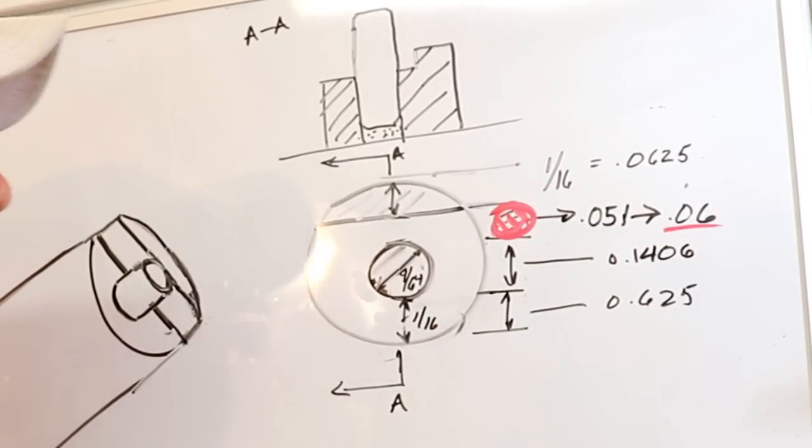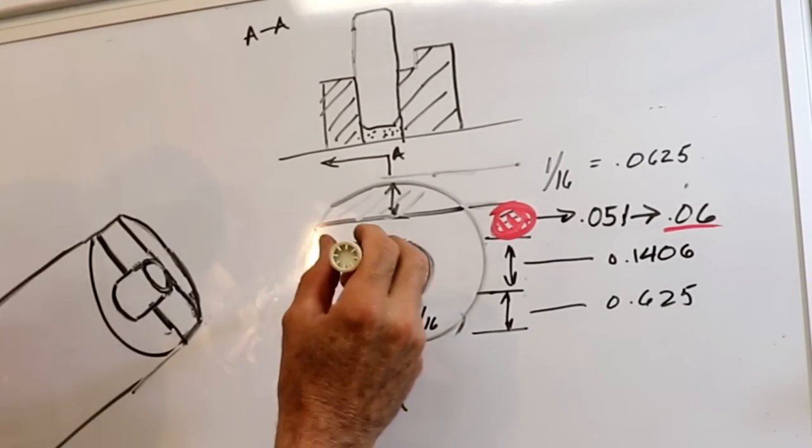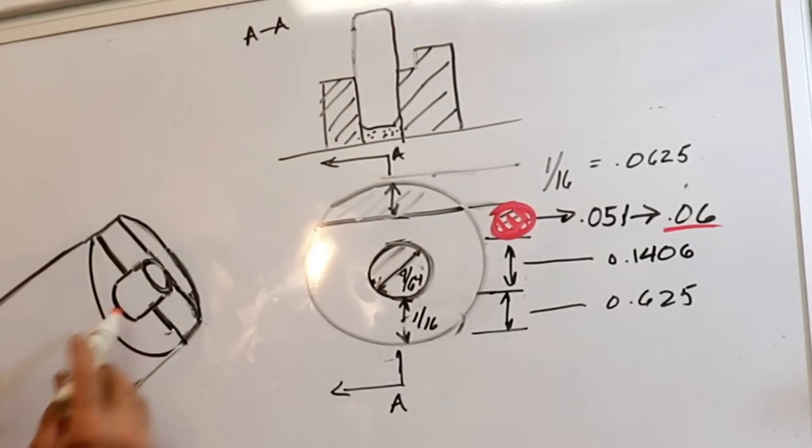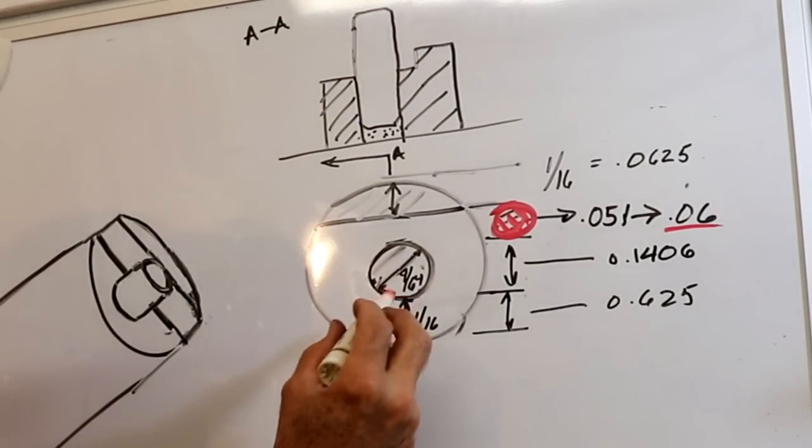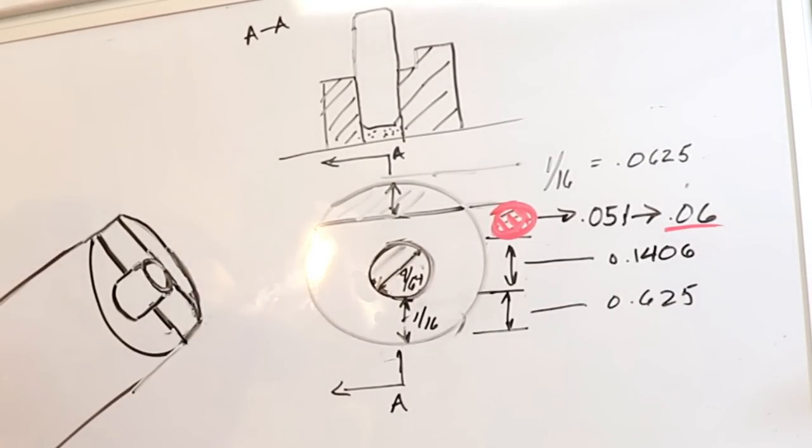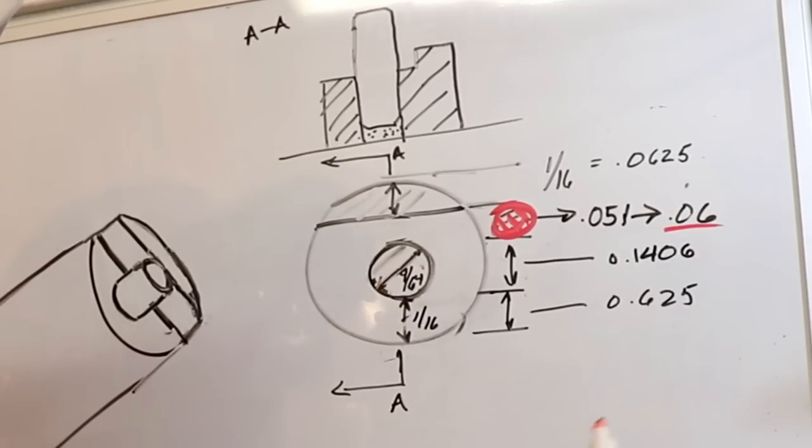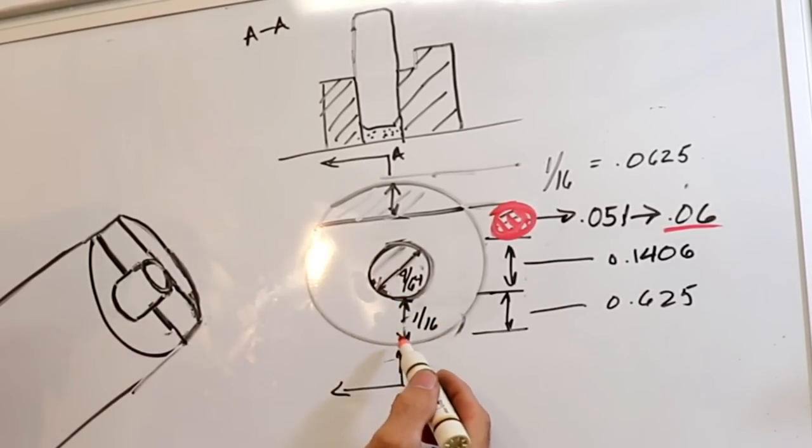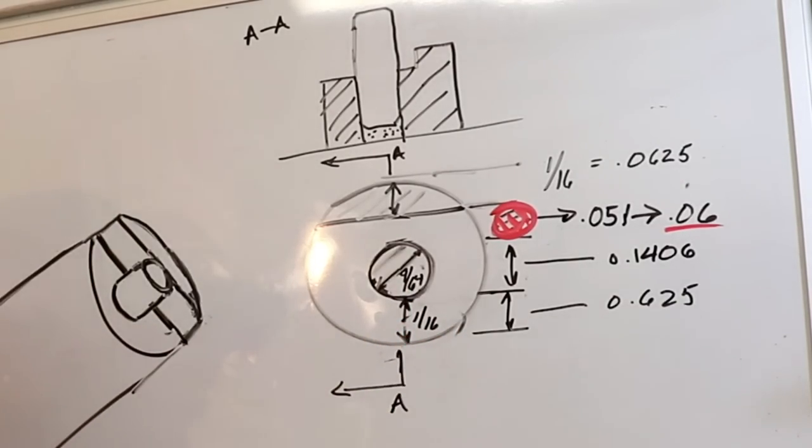The next thing is the diameter of the pin, the center pin that actually extends out and fixes your tool in place. I'm using a 9/64ths pin, and that's a set because that's the diameter of the nail I'm cutting to use for these pins. And 9/64ths is 0.1406, that's hard to say.